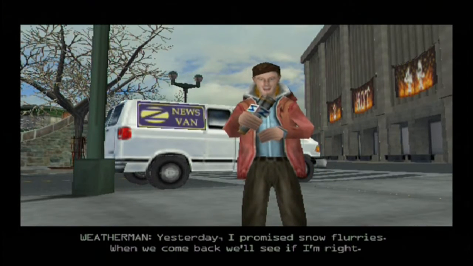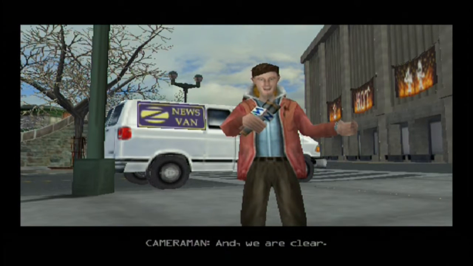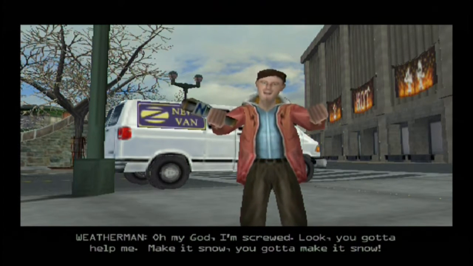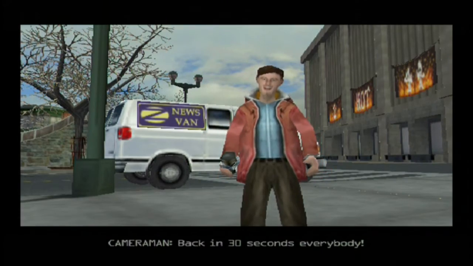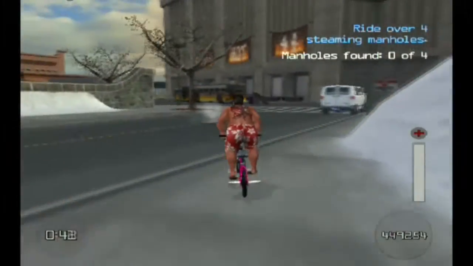Yesterday, I promised snow flurries. When we come back, we'll see if I'm right. And we are clear. Oh my God, I'm screwed. Look, you gotta help me. Make it snow. You gotta make it snow. I don't know, maybe the steam from the manholes will do something. Hey, look, I'm desperate here. Back in 30 seconds, everybody. Hurry! Look, I'm desperate enough to suggest things that don't make any sense. Hey, look, Z-axis is desperate here.